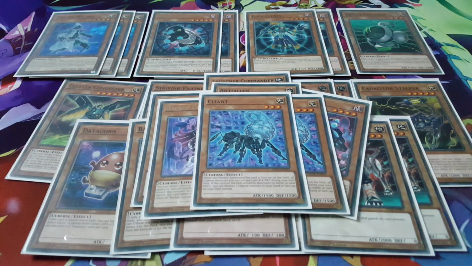Lastly, we're playing two copies of Client or Client. While this normal summon set card is face up on the field, all Cyberse monsters you control gain 500 attack and defense during your turn only. If this card on the field will be destroyed by a battle or card effect, you can destroy a Cyberse monster in your hand or face up on your field instead.